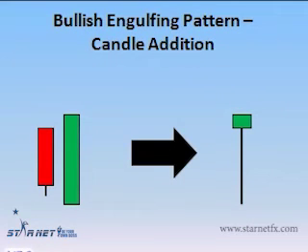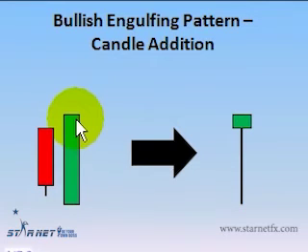Let's see how the process of candle addition changes a bullish engulfing pattern into a single equivalent candle. The bullish engulfing pattern is made of one candle of price action that opens here, moves to lows here, closes there, followed by a second period of price action, gapping down to open here, and in this example, closing right on the top, right on the high of the green candle real body here.